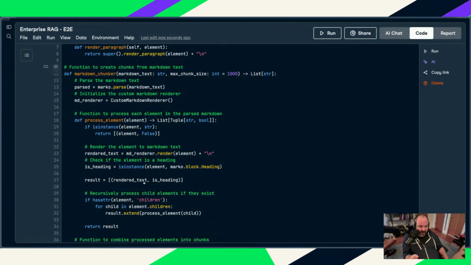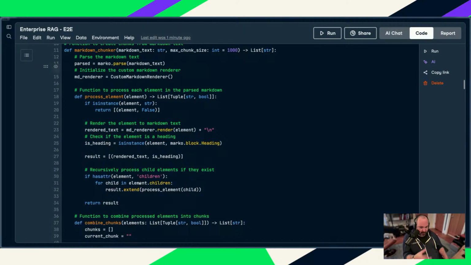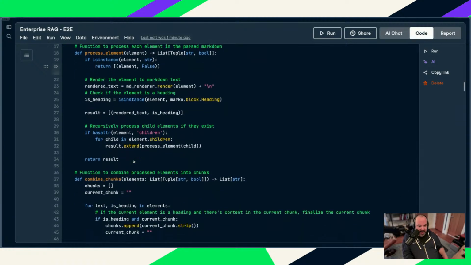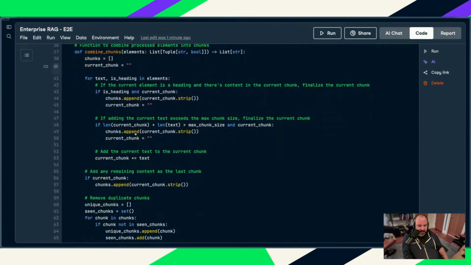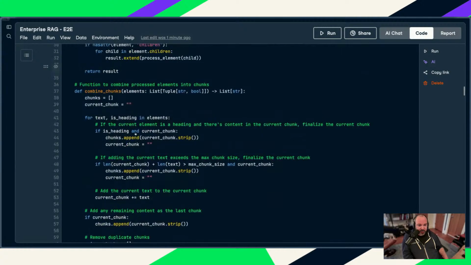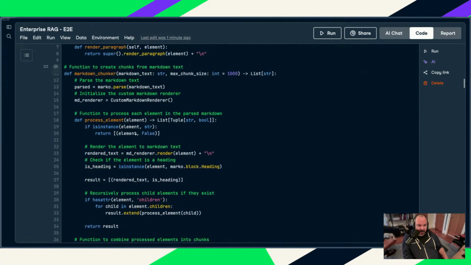If an element is a header, we can use it as a separator, and if it's not a header, we can use the content of the text as the body of our chunk. And then we can take all of these chunks, combine them together, uniquify them, and send them back. So there's really nothing super complicated going on in here.